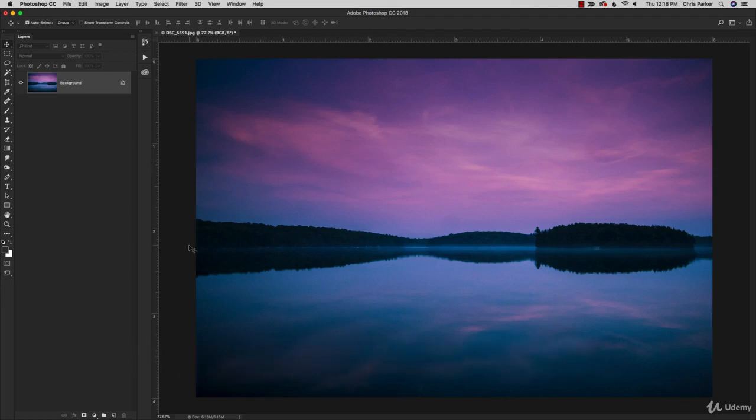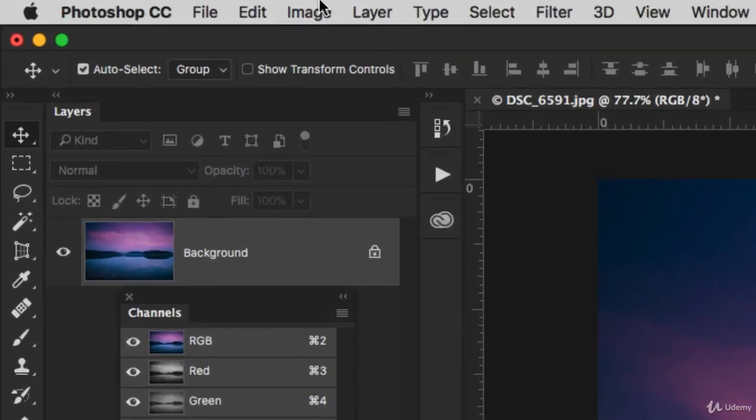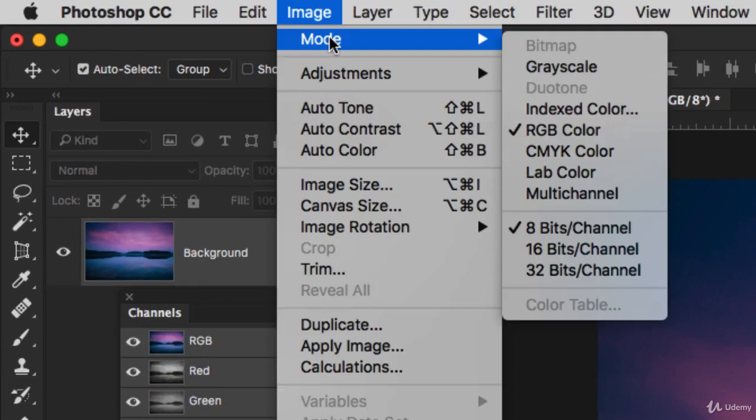And then the second option for not converting to black and white is another option for letting Photoshop think for you. And with this option, we are simply taking an RGB image and converting it to grayscale before we make the conversion. So let's select the Channels panel first to see what happens after the conversion. So we'll go up to Windows and select Channels. Then we're going to go up to Image, go to Mode, and then select Grayscale.